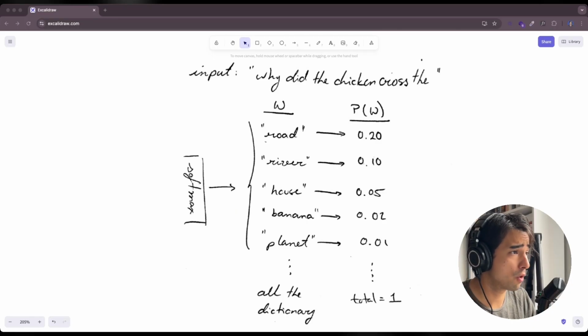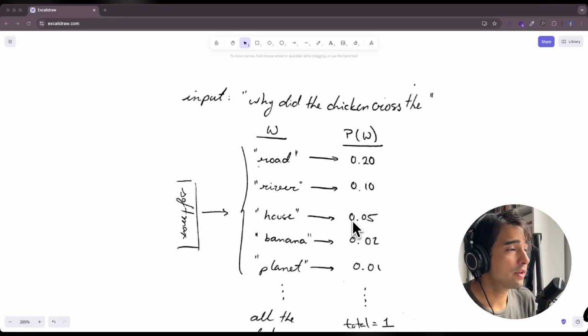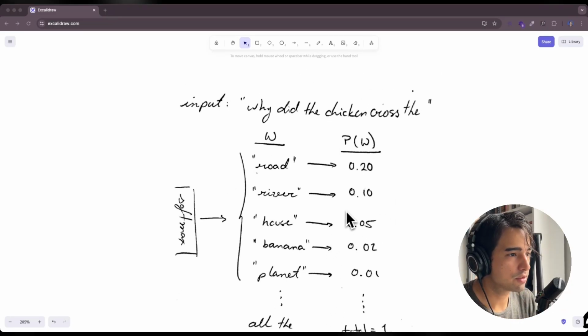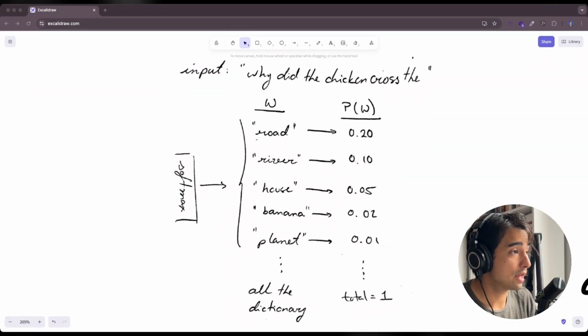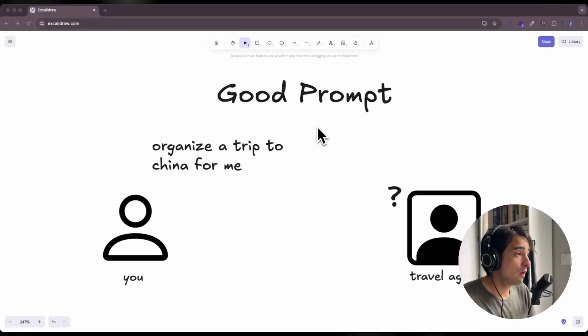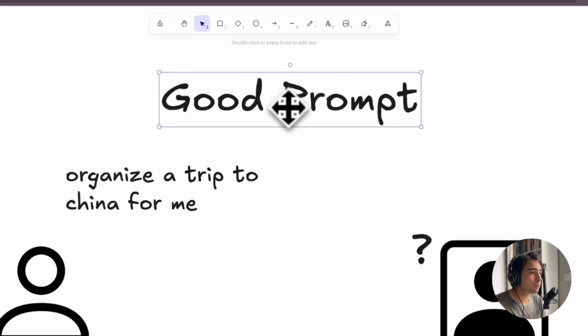It's true also for coding assistants that use these language models behind the scenes. Everything that is happening in the language model is going like this. The input can be a very long piece of code, and the continuation will be the most likely continuation according to whatever you requested from that piece of code. Okay. So there you go. That is a way to think about language models and to think about code, and they will be generating the most likely continuation. All right, so let's talk about how to create a good prompt.